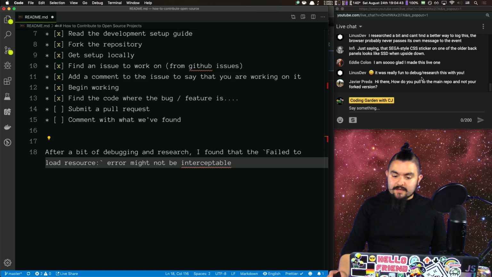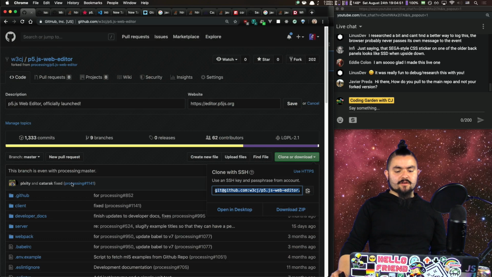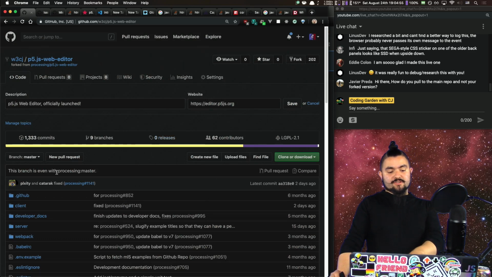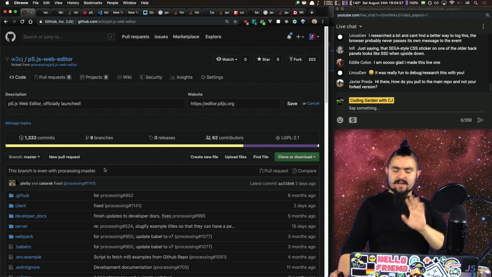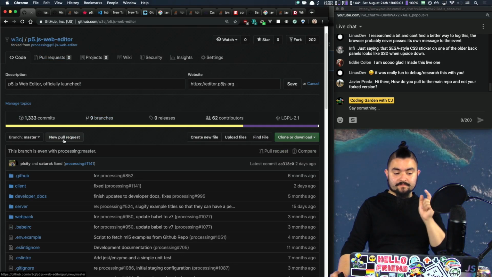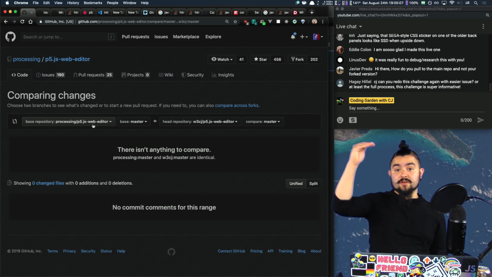Javier is saying, how do you pull to the main repo and not your forked version? I could show that. So if you look on the fork, because the branch is even with master, it's not going to let me do this. But basically, what you do is you go to your fork, you click new pull request. You can say, okay, so base repository is what you're trying to merge into.